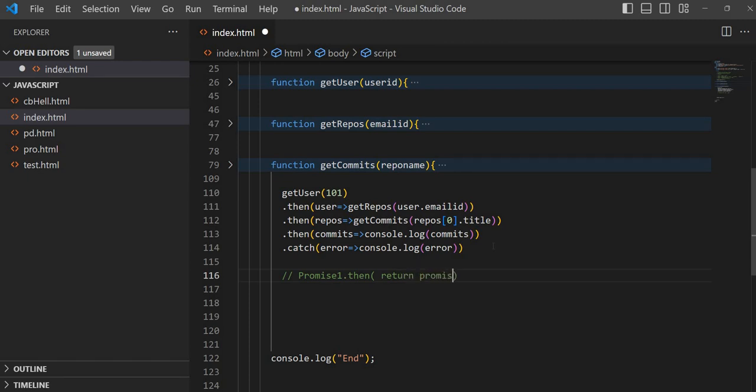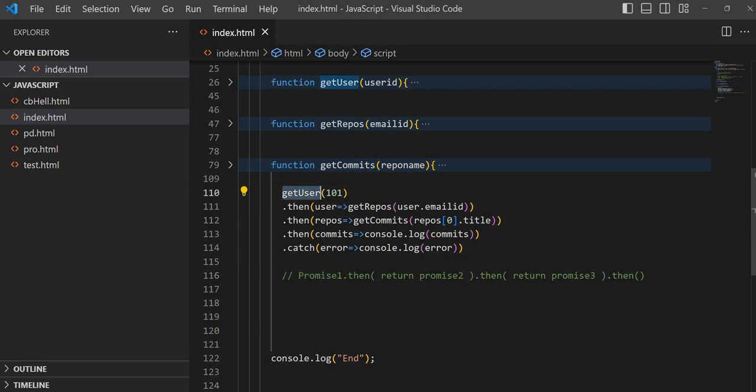you return promise 2. So if you put then, observe carefully, that means you're returning promise 2, right? So this then will apply against promise 2. Simple. Again here also, in that second then you are returning promise 3. So if you put dot then, this then method is against promise 3, this then method is against promise 2, this then method is against promise 1. So here even get user is returning the promise 1.